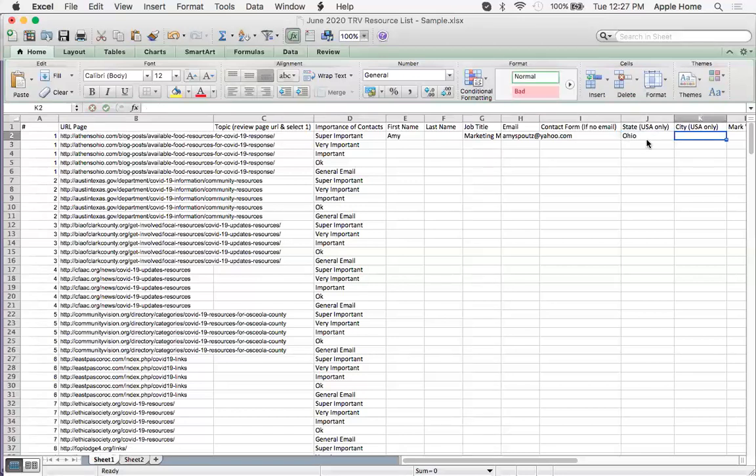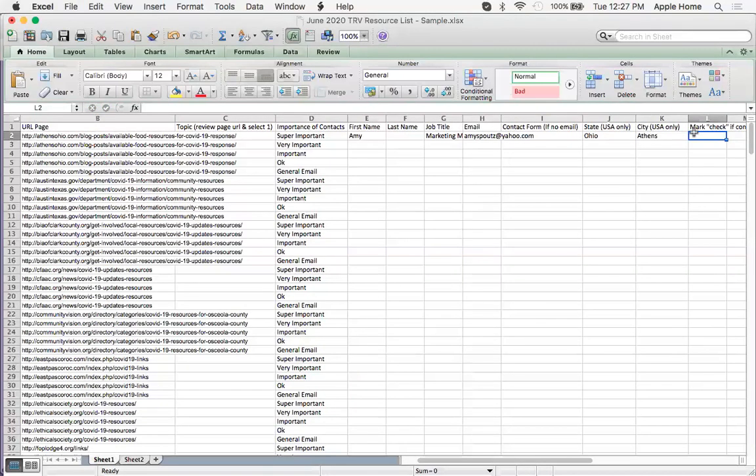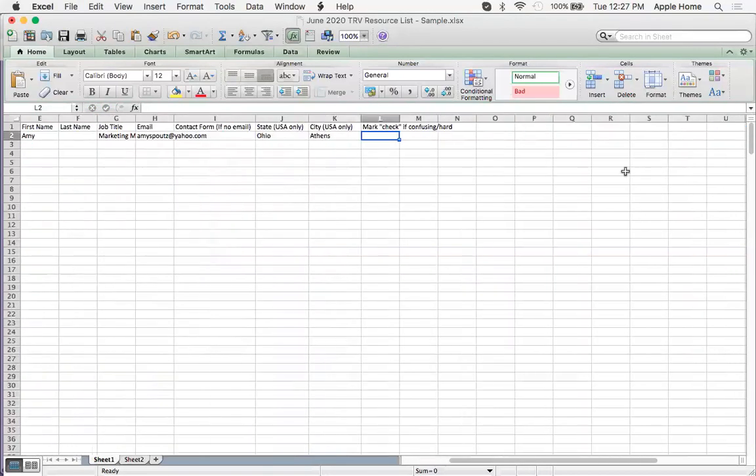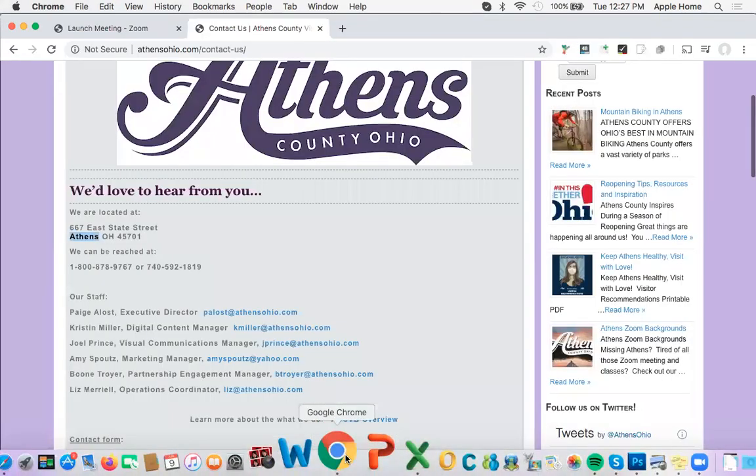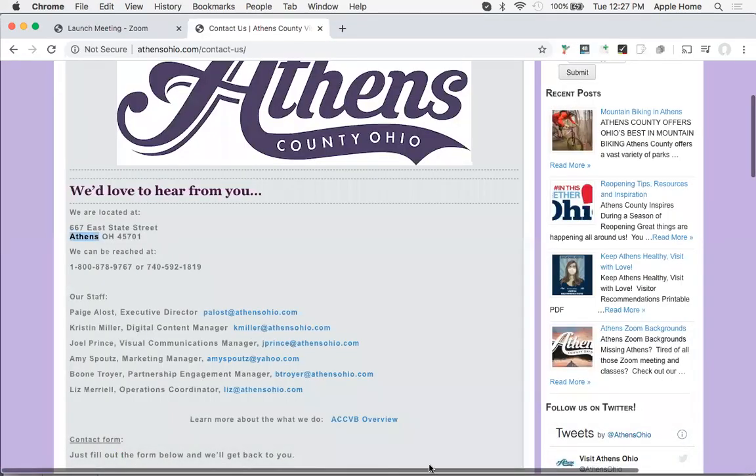The state is Ohio, and the city is Athens. Here, I don't need to mark anything because it's very easy. For the time being, the last name, I'll leave it, but I'll just add it without spouse.